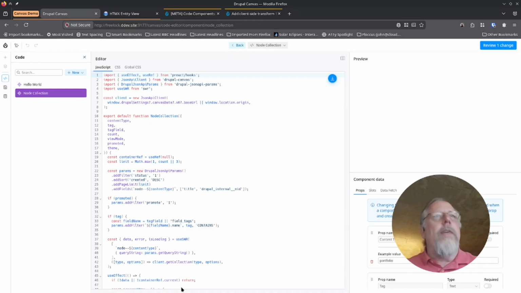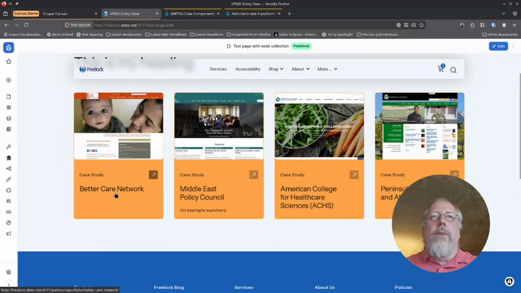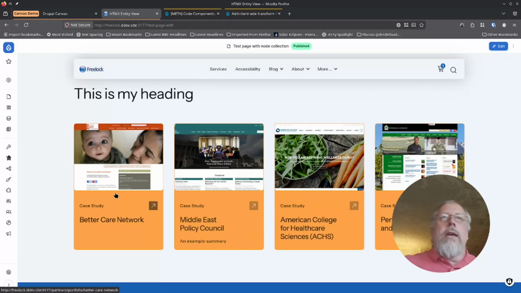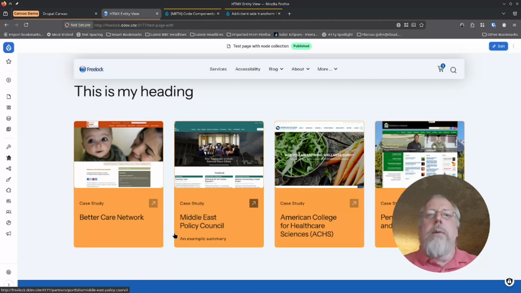So one thing to keep in mind with this is that the cards are loaded after the page is loaded. HTMX runs in your browser, which means there is a bit of an SEO hit here. Search engines are not going to see this content on the page, so this probably isn't the ideal way of building, but it sure is convenient for now to be able to plug in stuff and get it working today and not have to wait for Canvas to catch up.